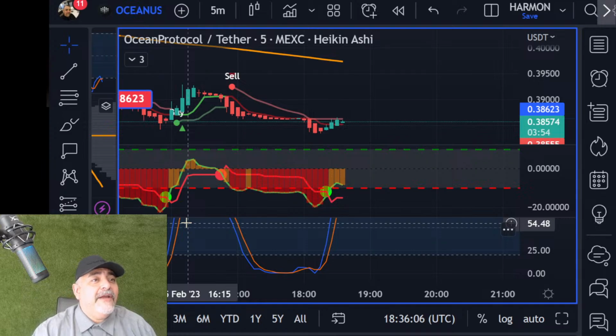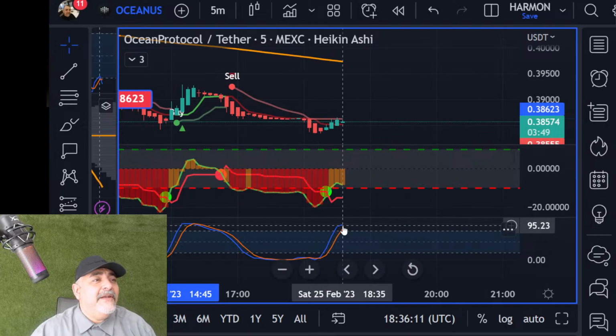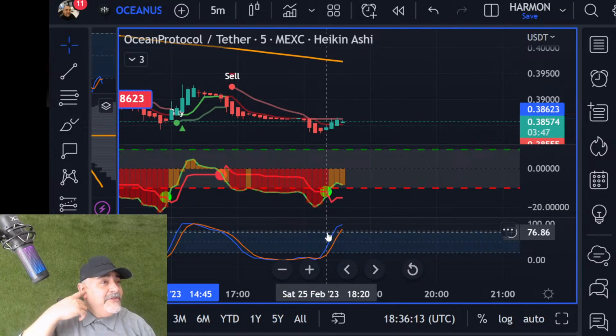But as we're watching right here, we're starting to see that the 3 minute RSI is already at the top. The 5 minute RSI is starting to bend, which should let us know that we're already getting a weak signal in the market, that Ocean is getting weak right now. So this is where you'd be looking to get into a short as soon as that RSI continues to bend like it is right now.